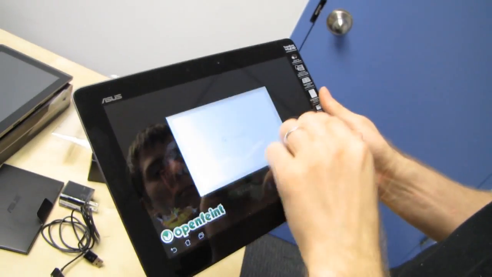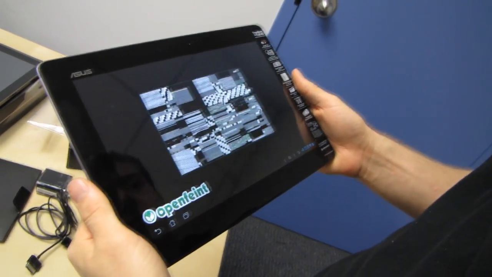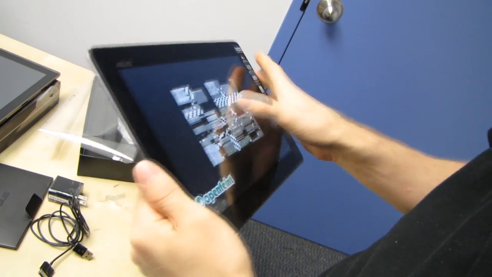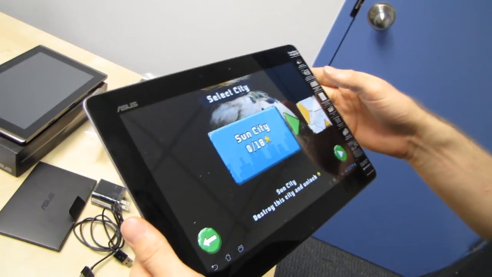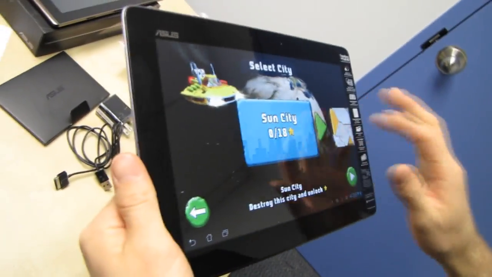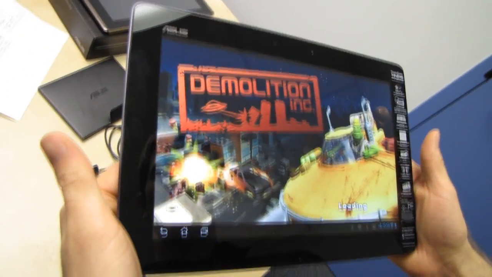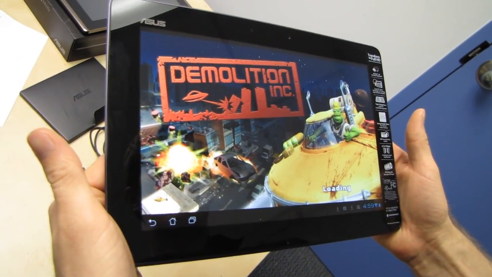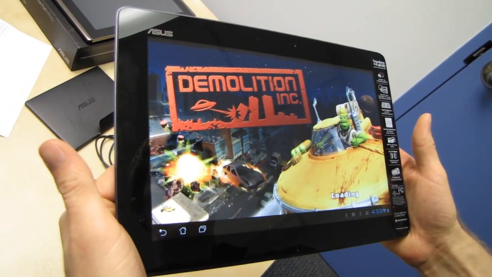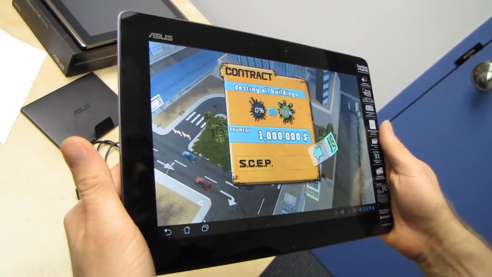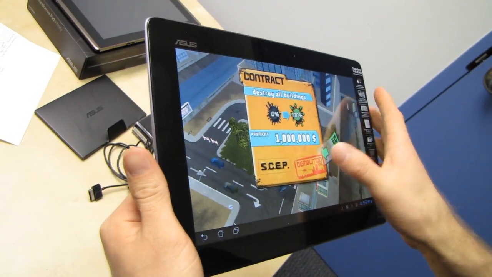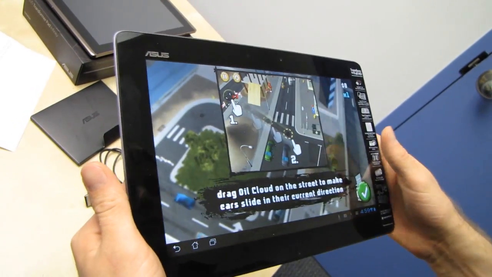So I've got Demolition Inc. running, and no, I don't want it to post about my progress on Facebook. Are you kidding me? No, I don't want OpenFeint. I especially don't want Broken Feint. Campaign. Here we go. Start. And see how quick the loading is. I'm just kind of curious now. I also loaded the Glowball demo on here so we can see what kind of performance we get out of that. I'm expecting it to be pretty much what you'd expect from a Tegra 3 processor.